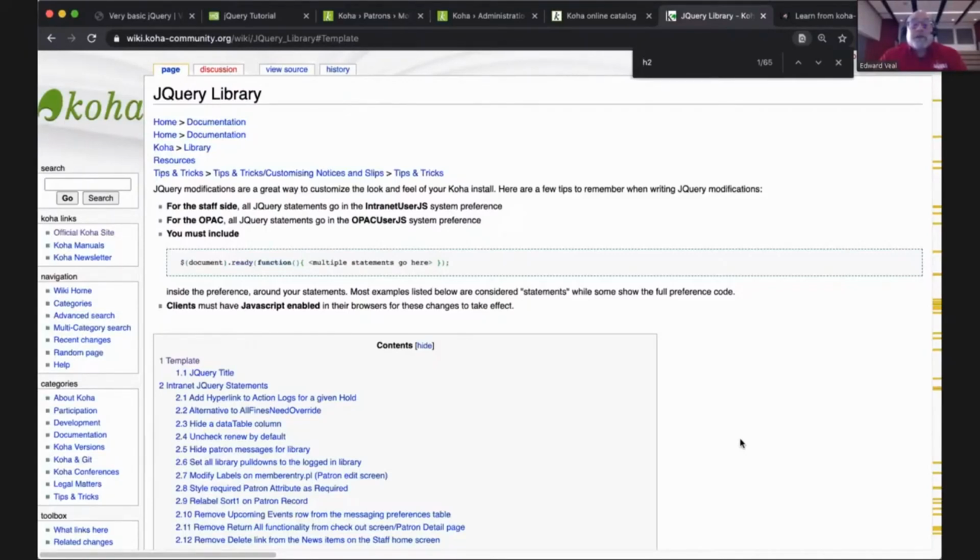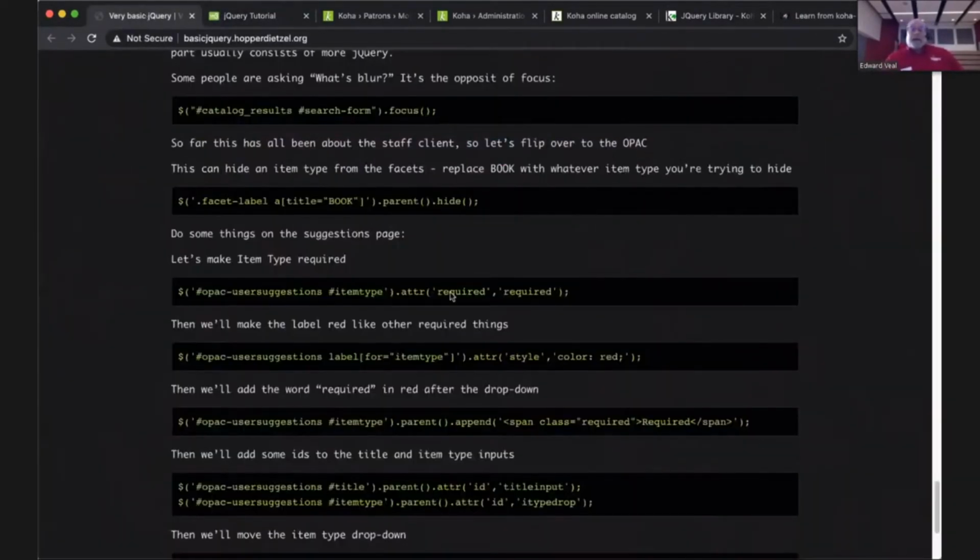Another thing that I've discovered is frequently when I find an error in my jQuery, it's because I'm missing a single quote, or I have double quotes and single quotes not nested. So you see here, on this one, you've got a single quote and then you have double quotes within it. If these were put in as single quotes, it would not work. I find that a lot of the time that's a mistake that I have. Or I've left off the last semicolon at the end of a line. That's another thing I frequently will catch.